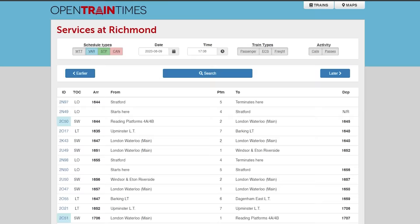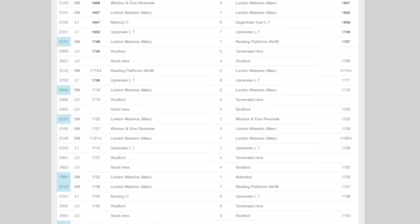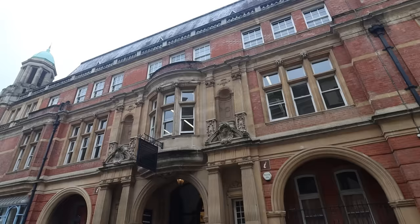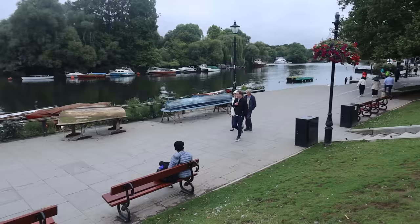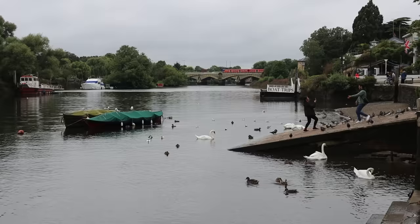There's a third super nerdy thing I want to briefly mention which is brilliant about Richmond and this branch: the section of track up to Gunnersbury is under Network Rail control, and you can use online websites such as Open Train Times and Real-Time Trains to track District Line tube trains, see what time they're departing and whereabouts on the line they are. I don't think there's anywhere else on the underground network where you can do this. I came here on a tip-off from a friend to visit the museum because it's rather splendid — just looking at the staircase you can see that — but I've come on a Monday, which I think is what I did at Ealing Broadway End of the Line. I went to the gallery there, closed on a Monday. Are all museums just closed on Mondays? Don't come on a Monday. That's okay though — I just hung out by the river instead for a while. Richmond is, of course, upon Thames and is just lovely, probably lovelier on a bright sunny day, which it wasn't on the day that I visited.